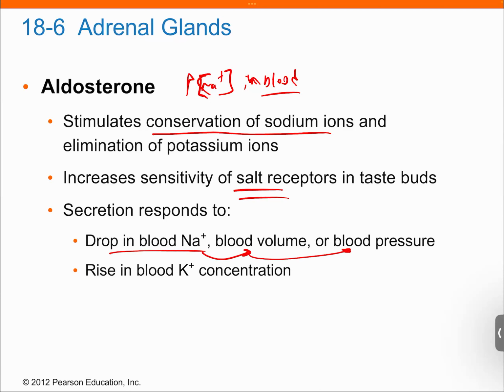Okay, wait a minute. You had me with sodium. That made sense, because I did pass 2101 and I did understand the importance of sodium when it comes to action potential and stuff like that. I was already on team sodium, but now what is this black magic? How does sodium have anything to do with blood volume and blood pressure?